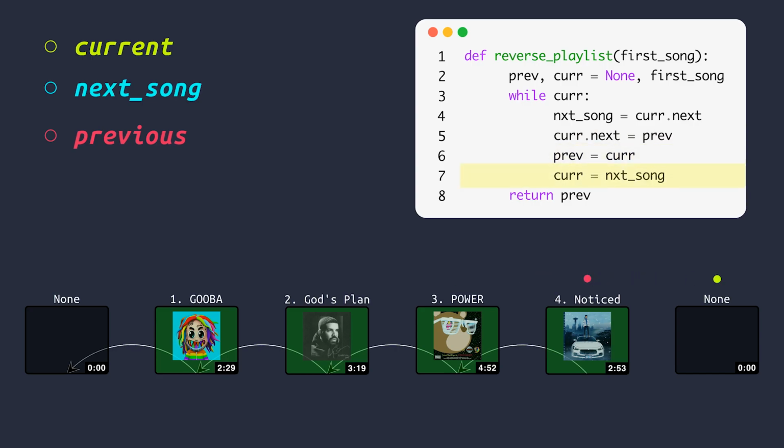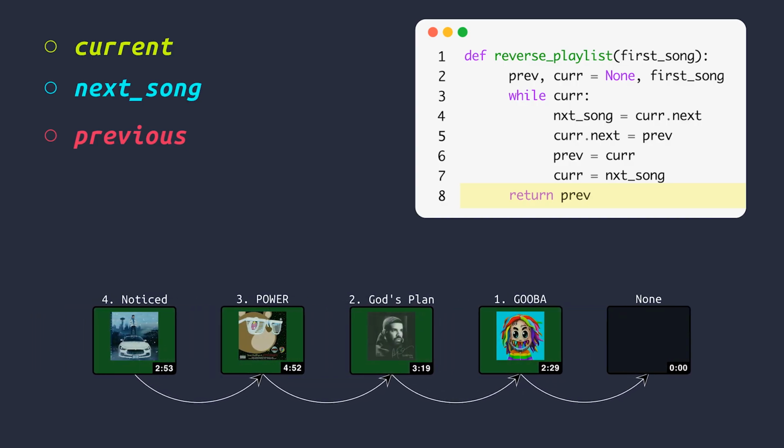As our current is now None, the while loop terminates. But observe this function's return statement. It returns previous. Can you tell why? I mean, really think about it. If at the end of each loop we assign current to the value of its next pointer, eventually they'll both be None as we approach the end of the list, leaving previous as the tail. And since we reversed all the pointers, the roles are now flipped, and you can call it the new head now.